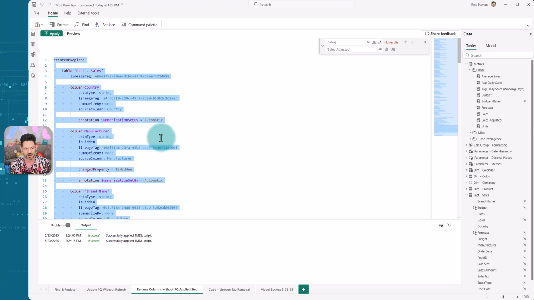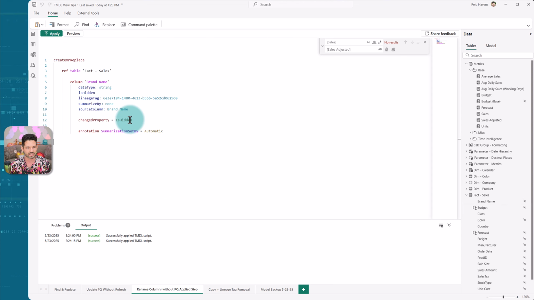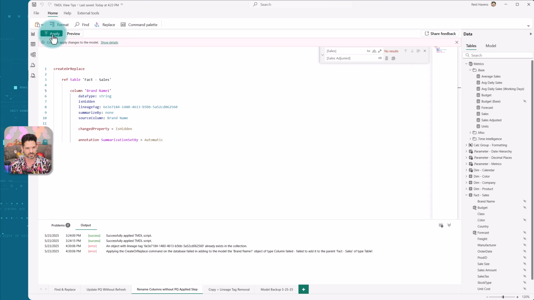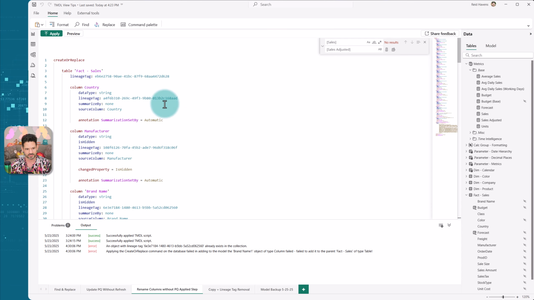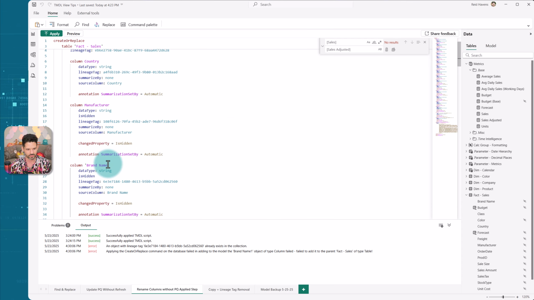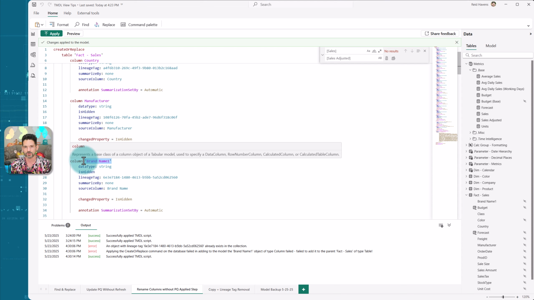If you try to do the column by itself, let's use brand name as an example. If I try to edit this here, I would get an error. It wouldn't let me do it at this level, but if I do it at the table level, let's go to brand name. There we are, brand name 1, select apply. So it will keep the lineage from the base query, rename it here. So this can be really useful when you don't want to have to arbitrarily add extra Power Query steps and have a name in the model that is unique from whatever the upstream name is.